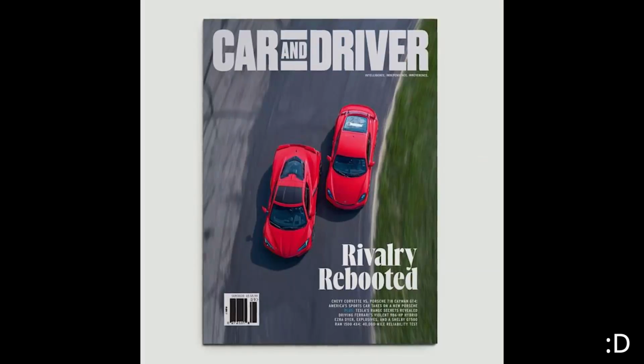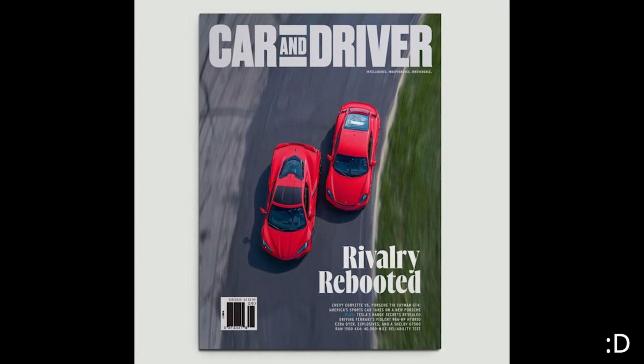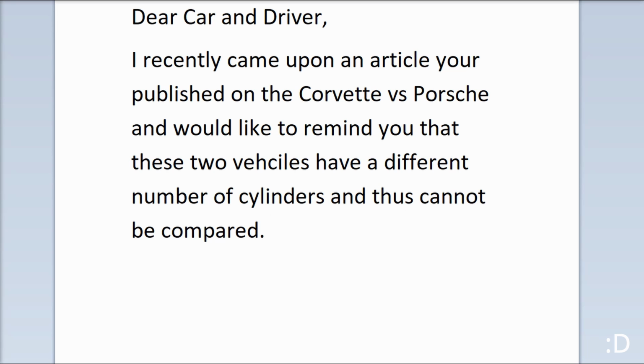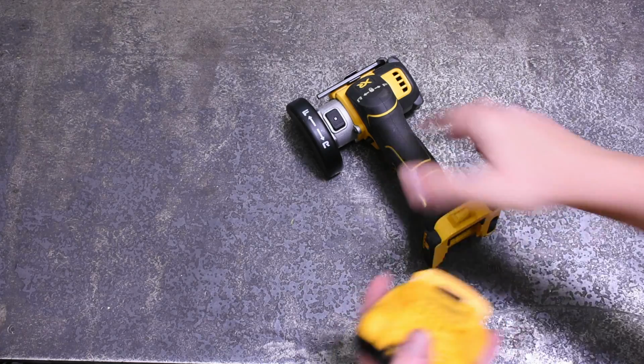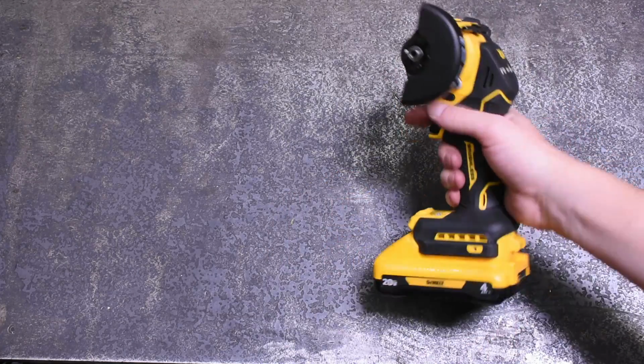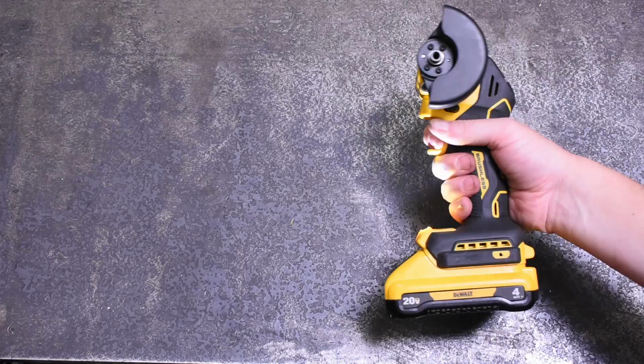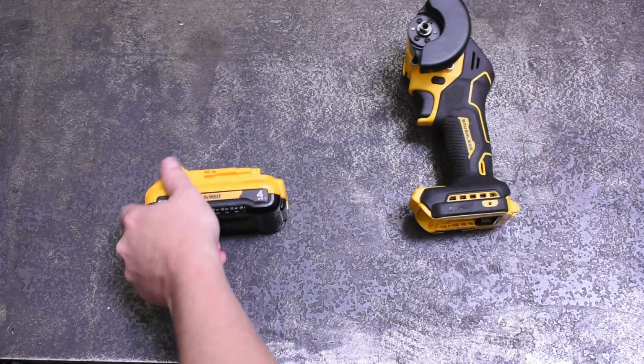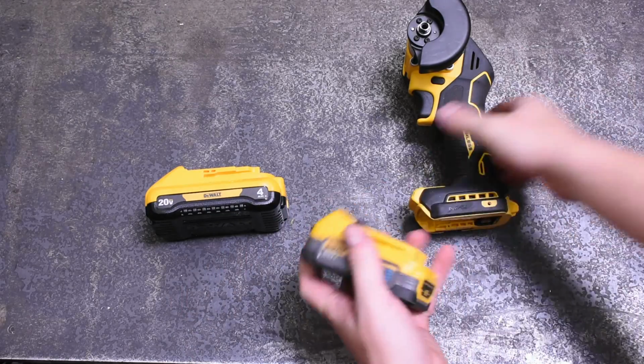Like how car magazines shouldn't be comparing a Porsche versus a Corvette because of the difference in number of cylinders, even if the performance claims are the same. But unlike perhaps impact wrenches where 12 volt versus 18 or 20 volt max can look quite different in size, the DeWalt tool itself, and especially with some of the compact batteries DeWalt offers, starts to close any size gap that justifies limiting yourself to 12 volts.